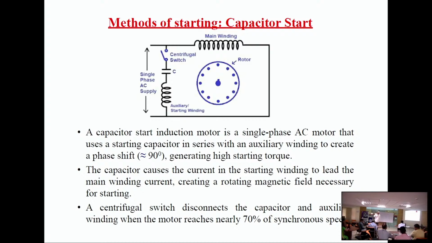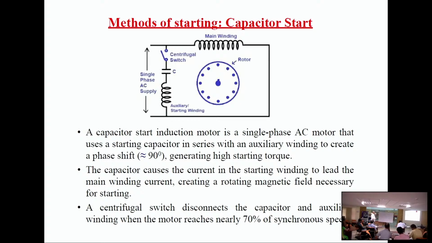So up to now, we have seen that a single phase induction motor is not self starting, but a two phase induction motor with a two phase supply can produce a rotating magnetic field. Why is the single phase motor not self starting? Because the rotating magnetic field is not produced. A rotating magnetic field can be produced by a two phase supply, but the condition is that the two phases should be close to 90 degrees apart. So we will use one more winding so that we get the two phase current.